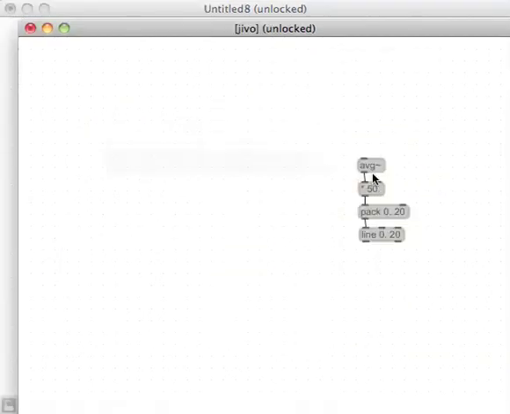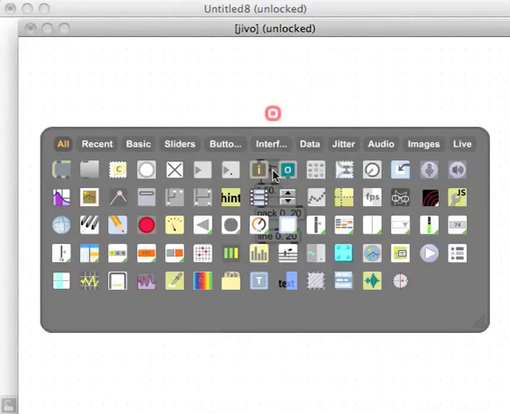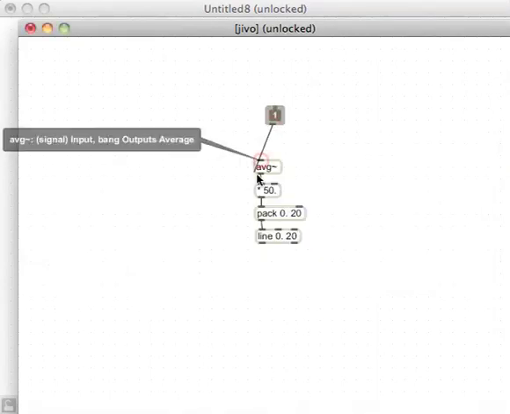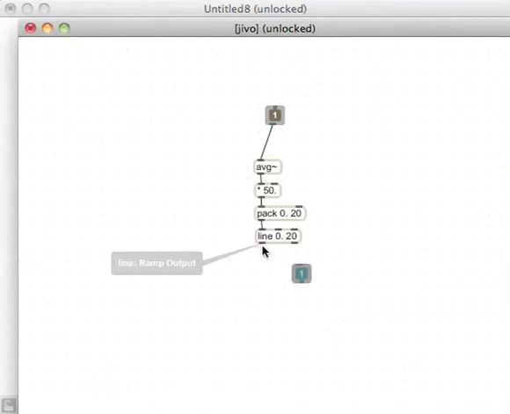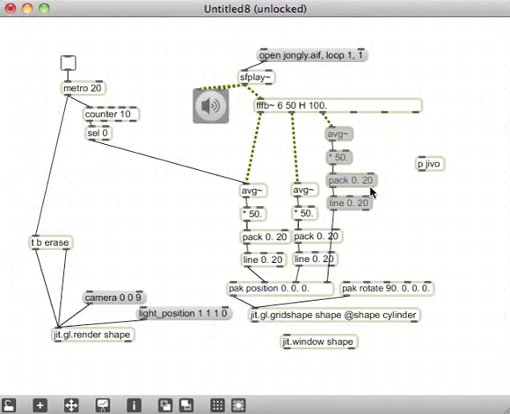A couple of inlets and outlets, just one inlet, one outlet. Alright. Okay, so Jivo is a little less cluttered than this other stuff.